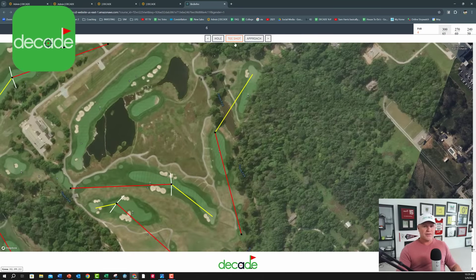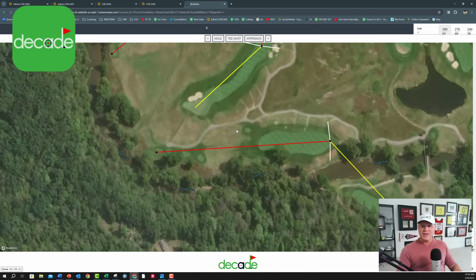Number 6, this one also, again, I really like this course. Driver, obviously too much, 300 yards to get through the fairway. 270, it's a little narrow. I mean, we've got junk on the left here and junk on the right. It starts to really cut in here, it looks like. This is, again, in your practice round, what you really want to be looking for.